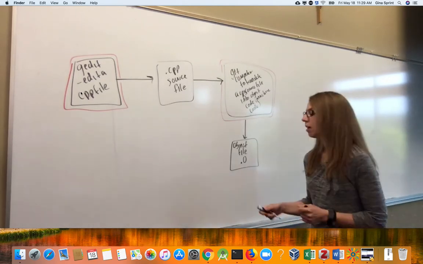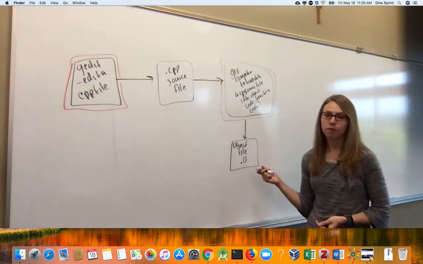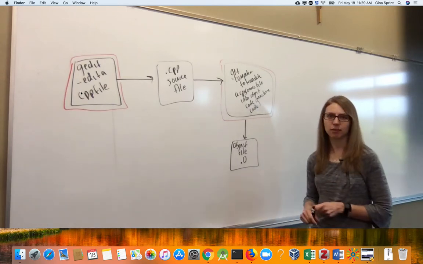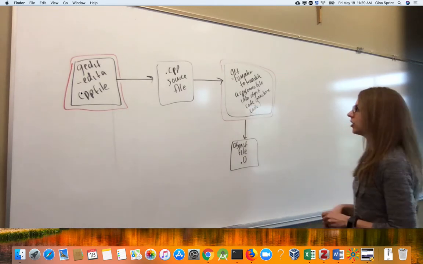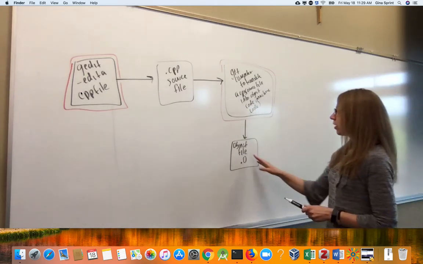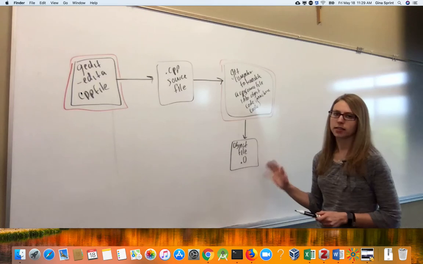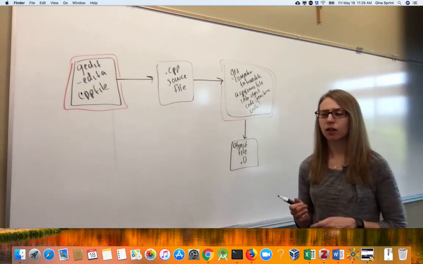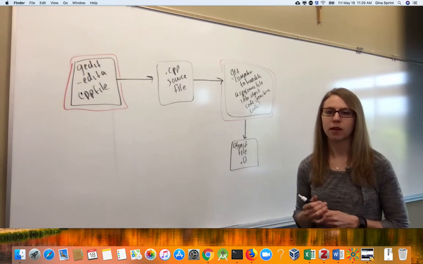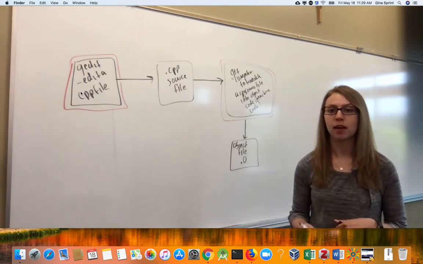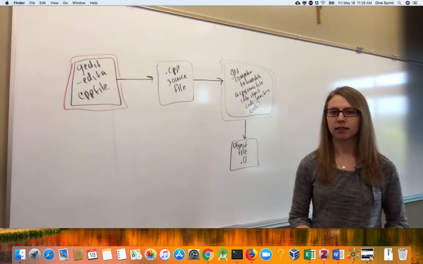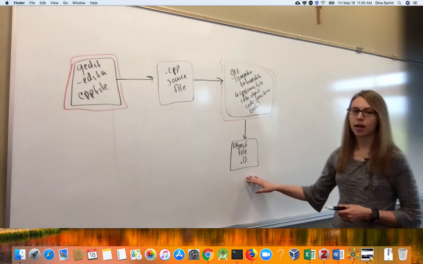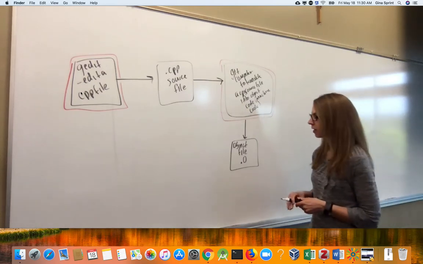Now, you would think, okay, now we've got this .o file, it's binary, we can run it. Not quite. That's why I said there's a little bit more detail to this than initially meets the eye. So this .o file is not an executable program. For those of you coming from a Windows background, a quick way I can describe an actual executable file would be a .exe file. That's something you could double click and run on your computer. .o files we could not directly run on our computer.